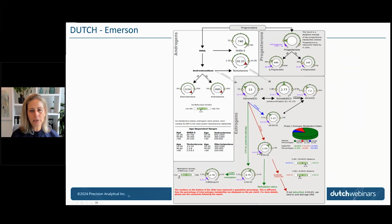And the breakdown, we can see a very high 5-alpha pathway and a 5-beta pathway that's high. But even though the pathway isn't showing that she's preferring 5-alpha, there's so much testosterone that it's a concern, this 5-alpha pathway causing things like acne and hirsutism, and the high DHEA is also a potential trigger of acne as well. So we can see that there's some androgen problems here. And again, the age ranges down here for the DHEA sulfate, the androsterone, and the etiocholanolone you can look up, but she's high on everything.